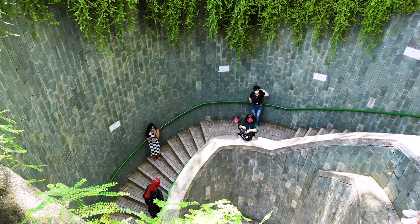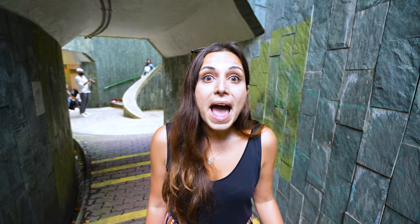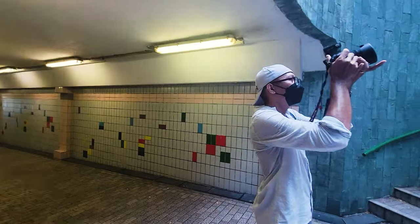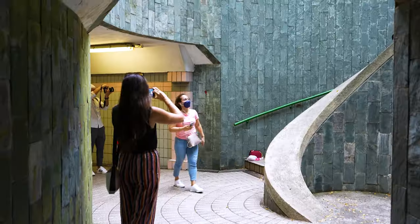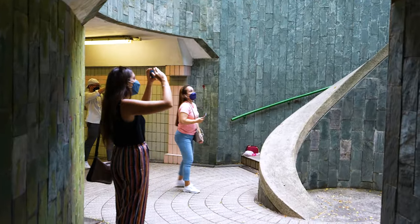We're at the most Instagrammable place that you see a lot of pictures of. It's very crowded with people taking pictures of each other. It's kind of an Instagram versus reality situation where it's just a regular, ordinary place — but that's okay, it's still very nice to see it. The best thing about these parks is it's completely free to visit, and this is one of the best things you can do in the most affordable way.